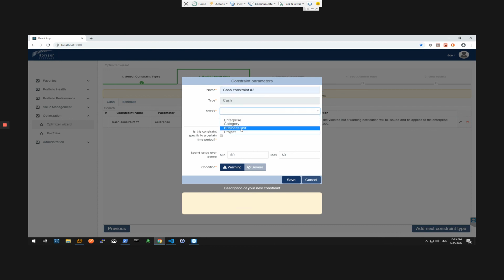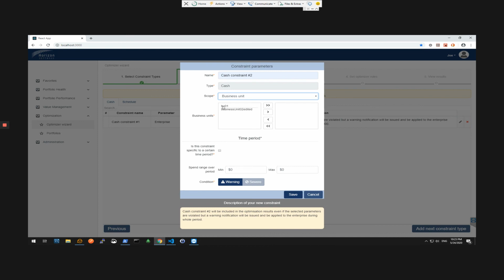Let's select the scope of business unit, select a specific business unit. This time, we're not going to select a specific time period. We can add the minimum and maximum values of the spend range.